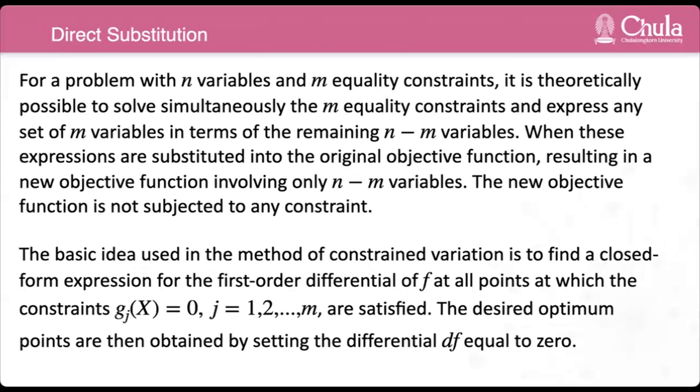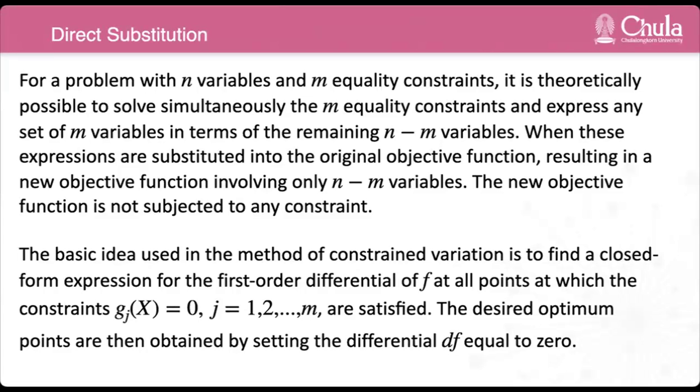So how do we deal with equality constraints? The simplest case is if your equality constraint can be written as an explicit function. What is an explicit function? It means you can write any decision variable as a function of the other decision variables. For example, you have x1 to xn, and you can write x1 as a function of x2 to xn, or write x2 as a function of the rest.